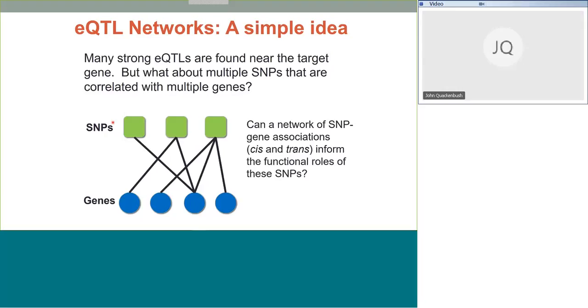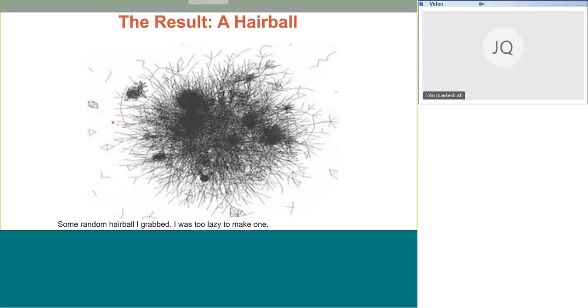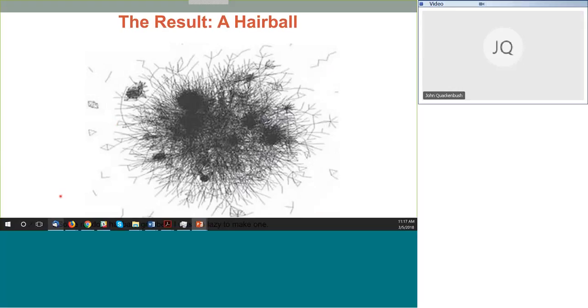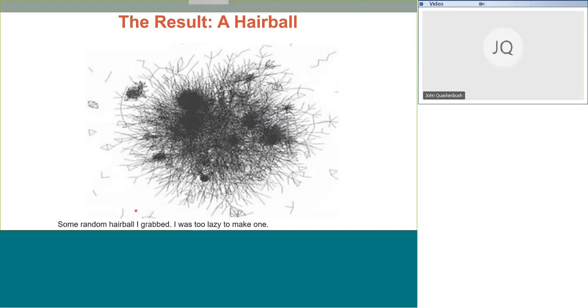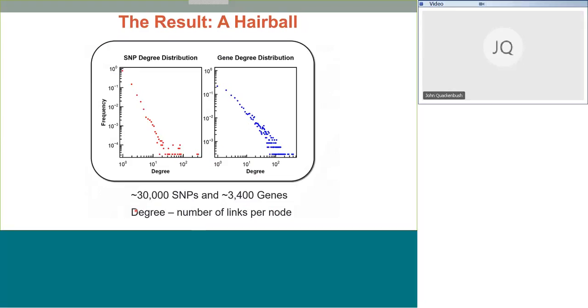So every time you see a network talk, somebody has to produce a graph like this, a hairball showing all the connections. In fact, we don't find these graphs to be very useful. And this isn't a graph that I put together. This is actually just some random hairball I grabbed off the internet, because these graphs, as a big representation of the data, don't provide us with a lot of insight. But you can take these graphs and you can actually look at some of the properties. And one of the most important properties we find in looking at networks is what's called the degree distribution.